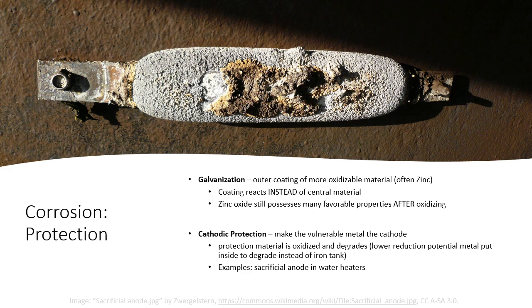The protection material has lower reduction potential than the metal it is put inside, so that it degrades instead of the other material. Above is a picture of a sacrificial anode that has been used in an underground oil tank. You can see that the material is deeply pitted and pretty thin. It needs to be replaced. Sacrificial anodes are also used in water heaters, boilers, and underground storage tanks. They must be regularly replaced in order to be effective. This is something that requires frequent maintenance, but it's less expensive than literally digging up an entire oil tank in order to replace the entire thing, along with whatever oil spilled.